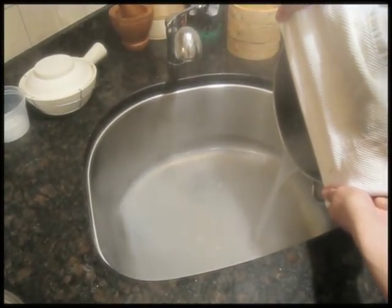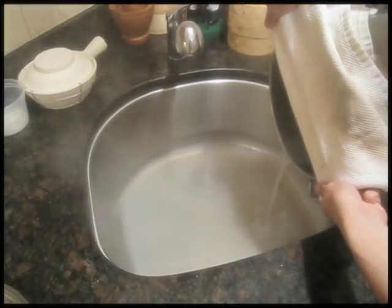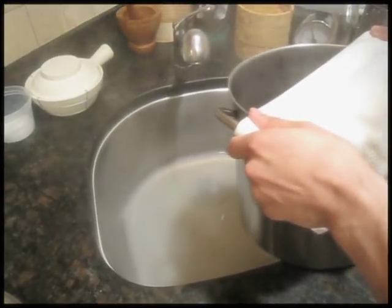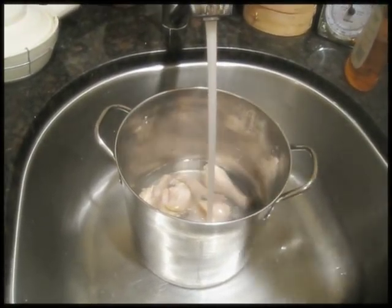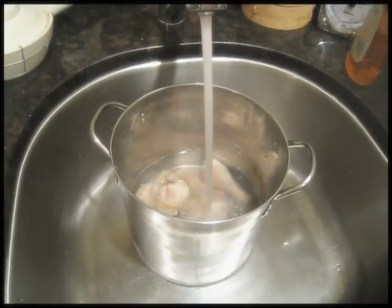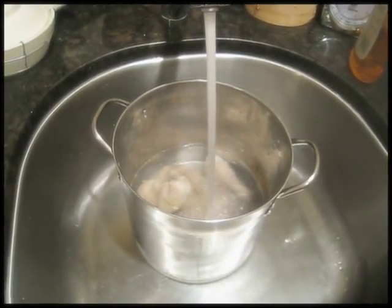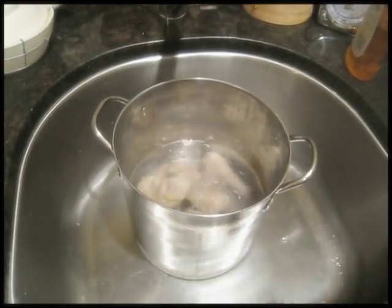We're just going to get out as much as we can. Okay, and then refill this up with cold water. Since any protein coagulates, or cooks, at 180 degrees, by putting the bones in cold water, you allow them to reach that 180 degrees and cook for as little time as possible before you discard the blanching water with all the scum in it.